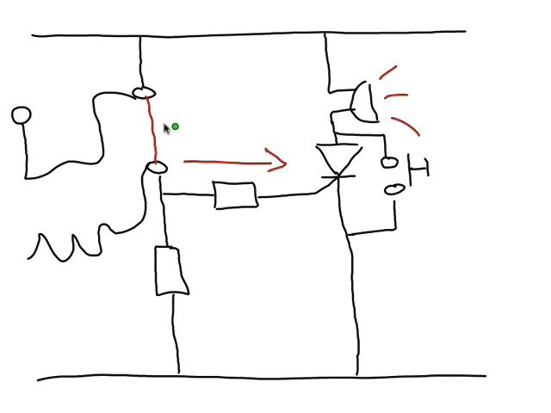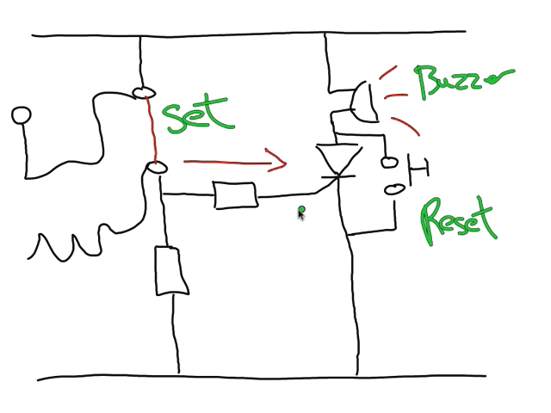We need to make sure that this bit is called the set. We also need to make sure that we've labeled our reset over here. And then label all the other components. So label the buzzer, I'll just call that the TH, but you know what I mean. You must label the thyristor. And that's about it. Just put on, I would maybe always put on VCC. I would write ground down here. Alright, and it wouldn't help to have a short explanation of that. Okay, so that's the circuit we're looking for.